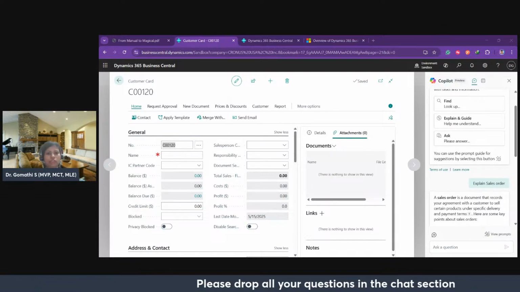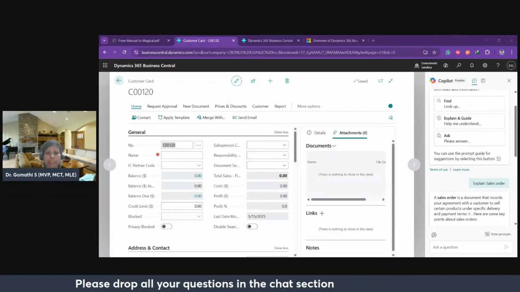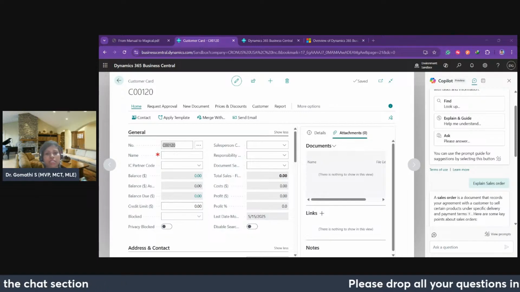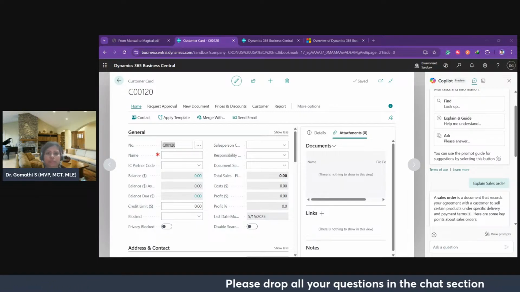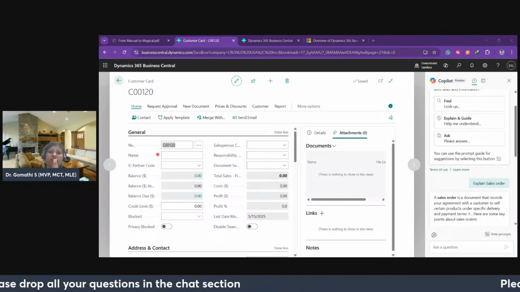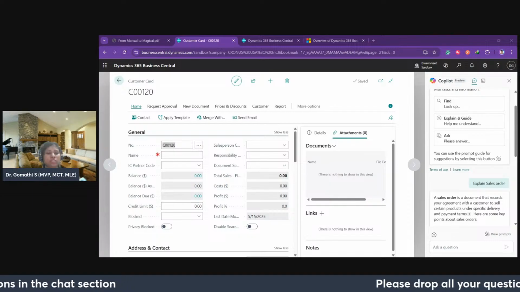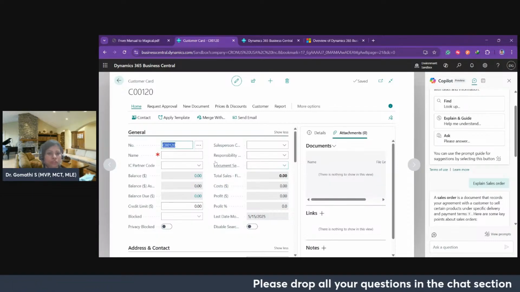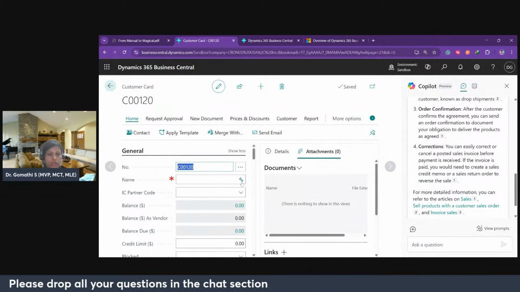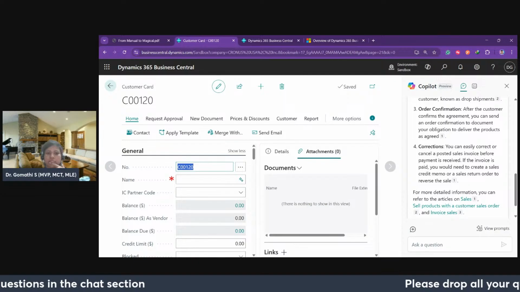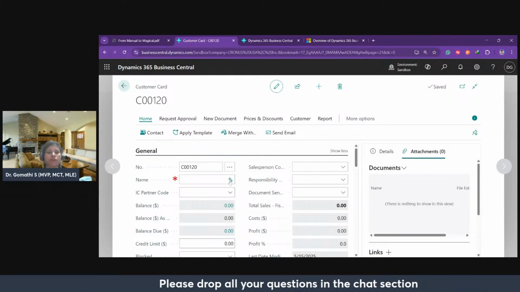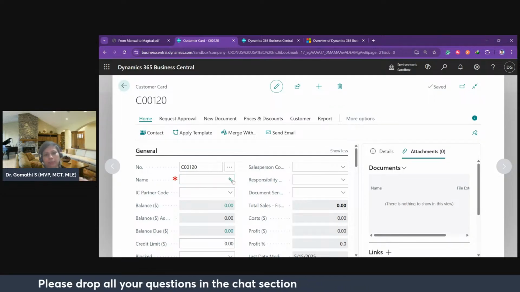So the Copilot autofill feature will assist you by automatically filling the editable fields. Again, I'm telling you, it is only for the editable, blank fields. You can use autofill when creating or modifying a record. So here you can see that once you move your cursor, it shows a diamond-like symbol. This is the Copilot feature added to the fields, which means that for this particular field the autofill feature is enabled.